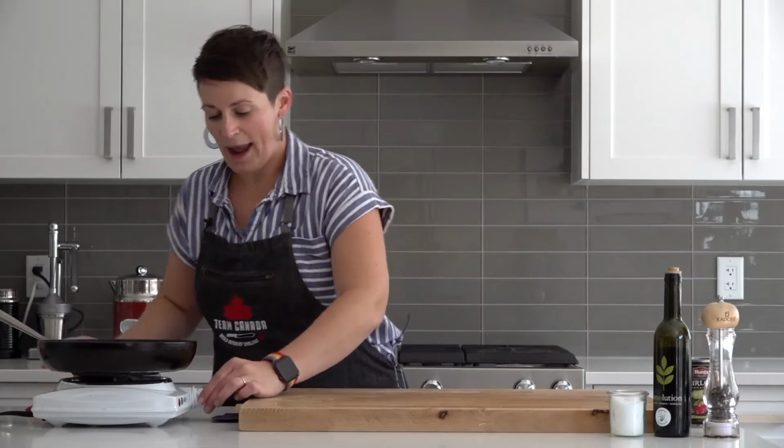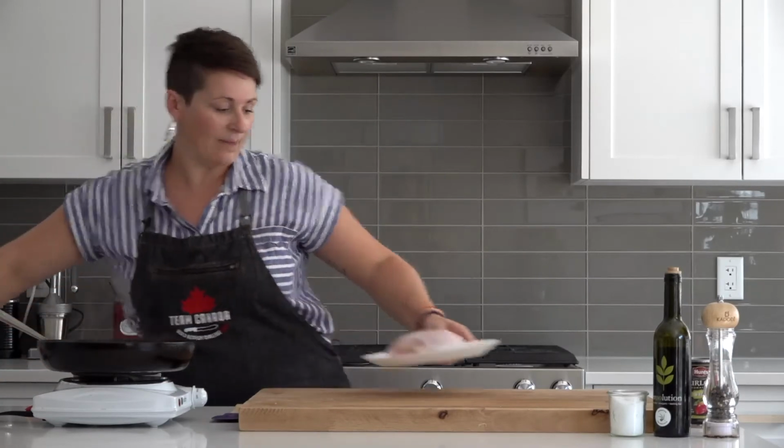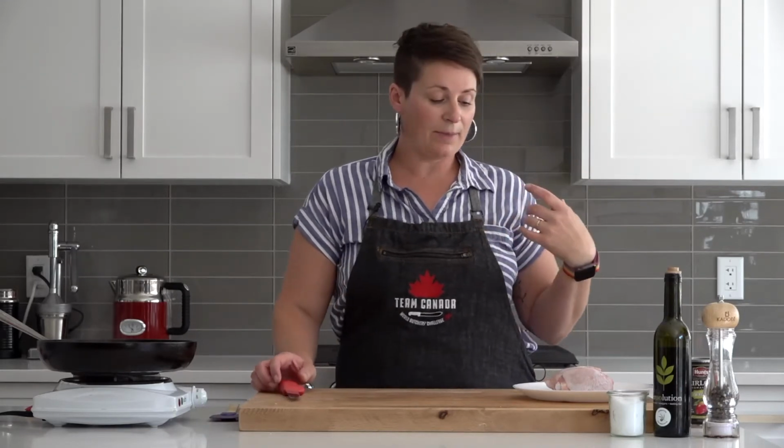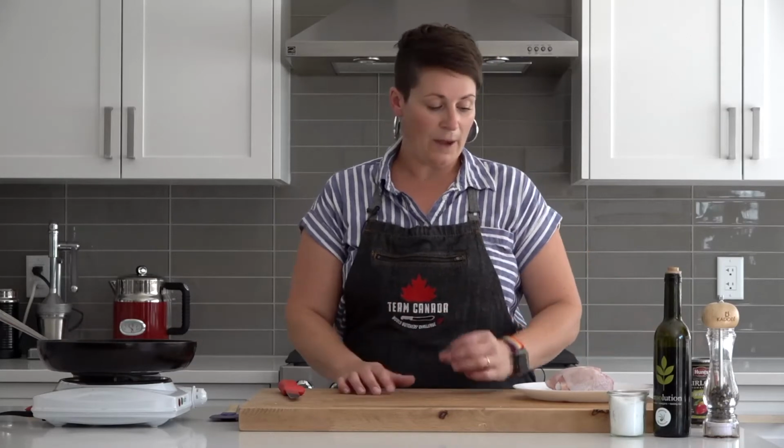While that is simmering away, I'm actually going to use this on some chicken thighs. And I have 2 chicken thighs here. Now these ones actually have the bone in, so you can totally cook them with the bone in. If you want to cook them a little bit faster, it's easy to take the bone out. And I'm just going to show you how we can tidy these ones up.